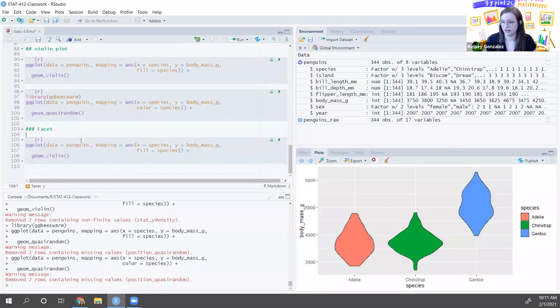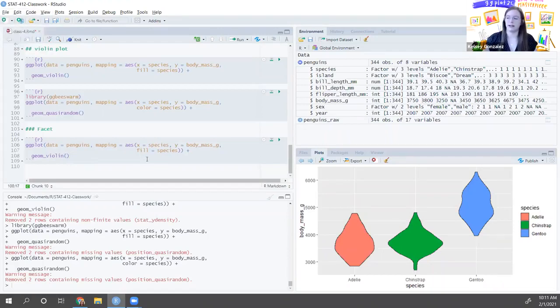So if I want to facet my violin plot, let me explain what that means. A facet is basically where you take a plot and by another variable, you make more than one. So you divide the data by, in our case, sex. So we're going to have the female and the male plots. And then within that, we do all of this. Sounds complicated, but it's actually extremely easy.